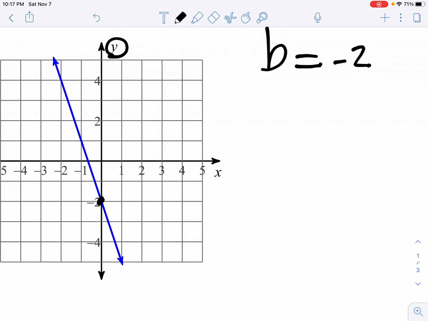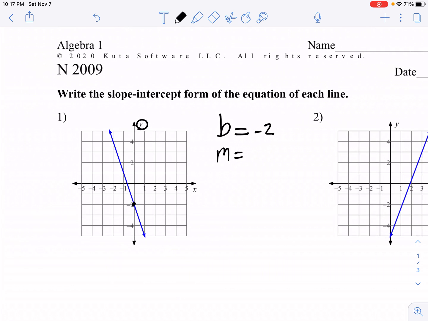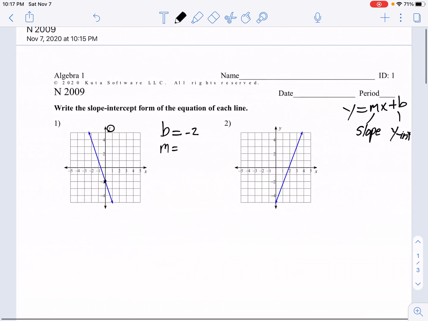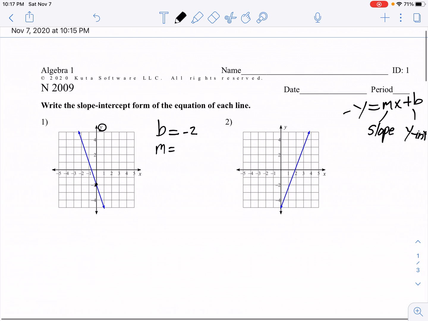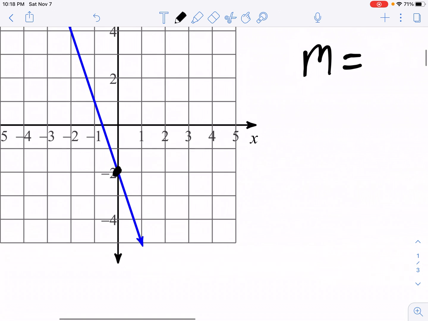Now we also have to find m to write our equation. So we need two things. We need to find b and we need to find m so that we can write this equation y equals mx plus b. Well, m is nothing more than the rise over the run. Now, in order to find the rise over the run, just like we did before, you always had 2 points, right? We need 2 points. Well, when we look at a graph, what we really need to find is another nice point. It does not matter which point you pick, you just need to pick one nice point on the graph and find the rise over run.